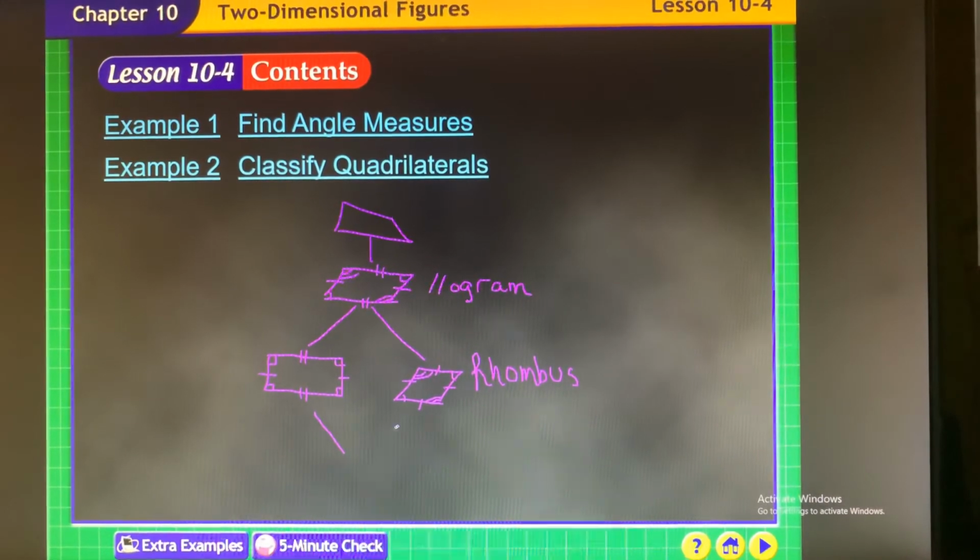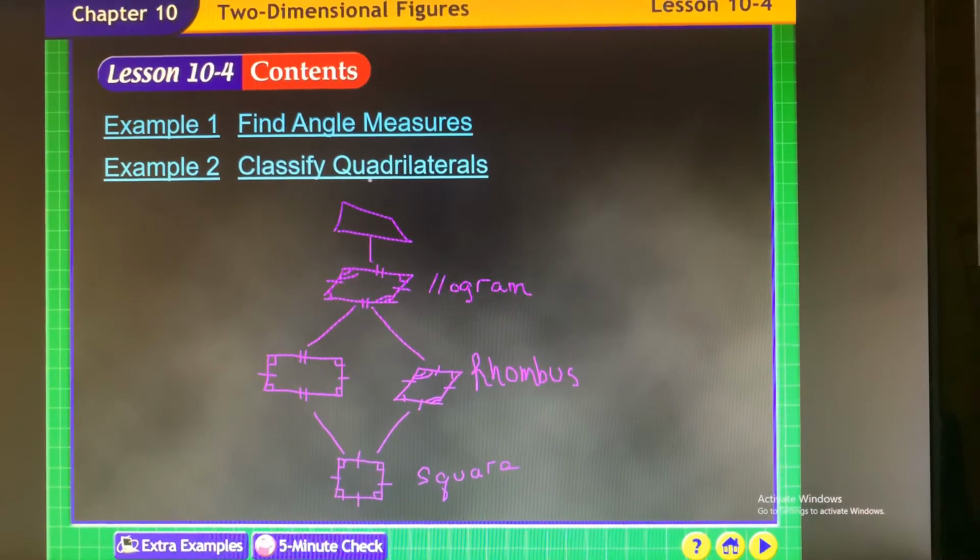Now there's a third child that came into the picture in the very end, and it was this nice figure right here. That's your square. Your square took some of the characteristics of the rectangle, the 90-degree angles, and some of the characteristics of the rhombus, all sides equal, and that created the square. Okay? I want you to look at that for a minute because this is an important hierarchy. It's important for you to understand how it processes. You can look at a square and you can see where it picked up some of its characteristics from each piece and then created this one shape.